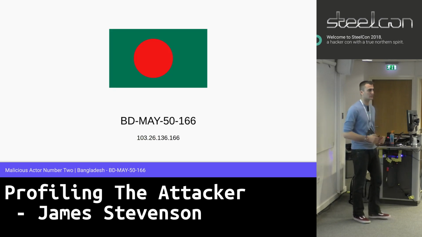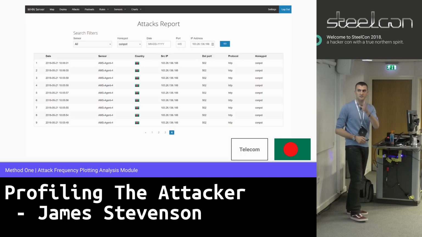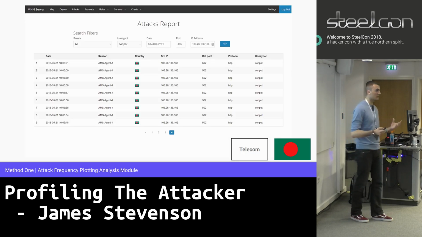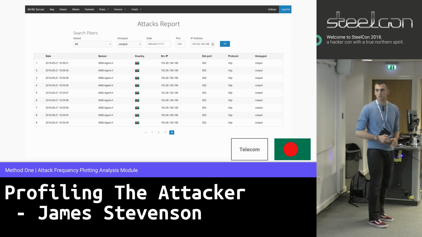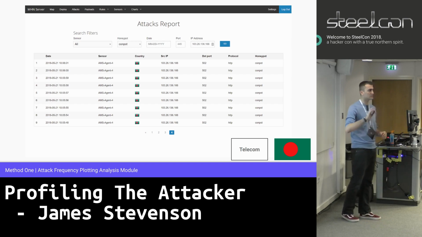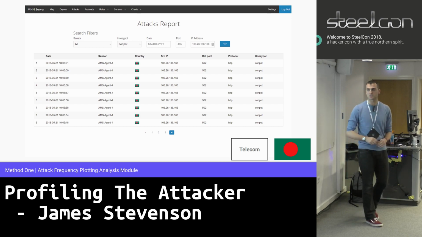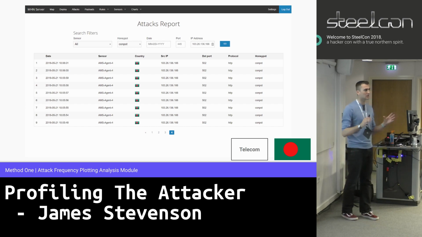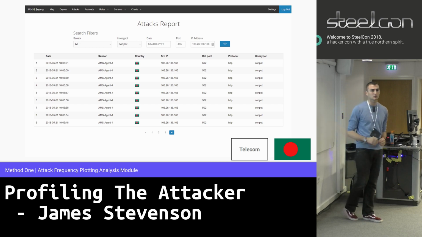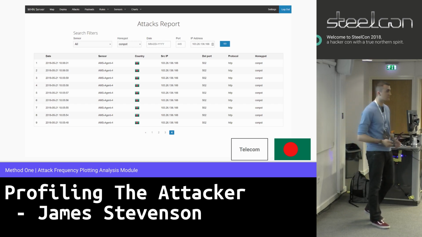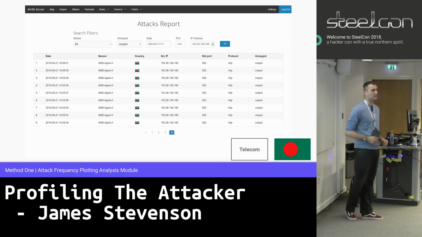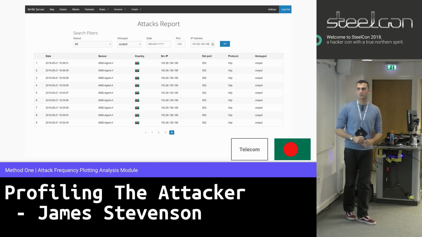Moving on to our final malicious actor. Again, we can see very similar information in our Honeypot dashboard. We can see an array of attacks from this malicious actor to our telecommunications industrial control system asset. And again, we can see a lot of them happening in quick succession. So again, that shows us that maybe this attack is automated or has that automated element.